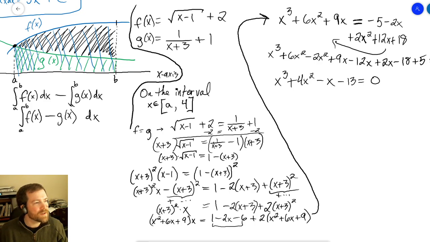I'm going to, real quick, plug x cubed plus 4x squared into Desmos. Those of you who know Desmos probably know exactly what this is. All right, there is one real solution, and it is located at 1.613. And if I just copy and paste this into Wolfram Alpha, that'll give me an exact answer. Don't do this in your class, by the way.